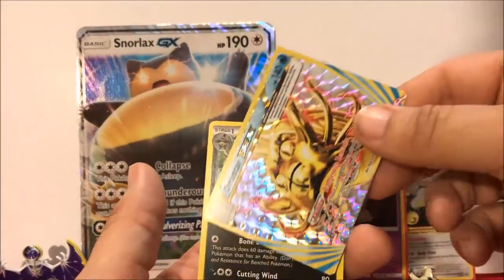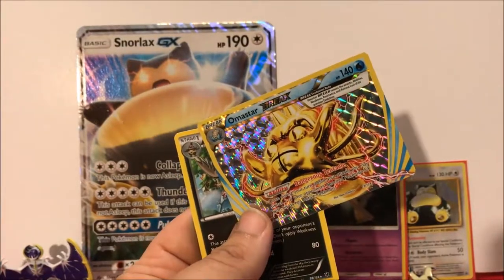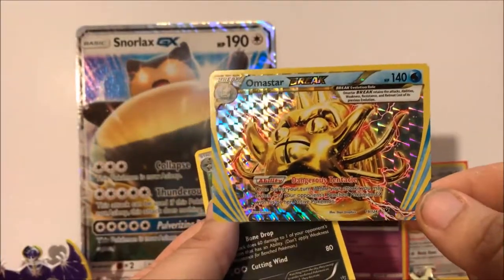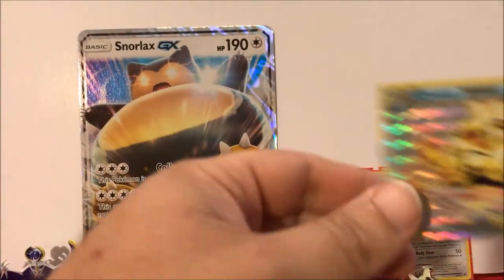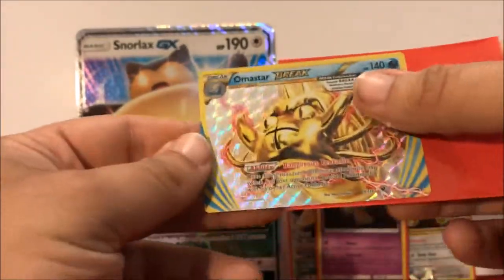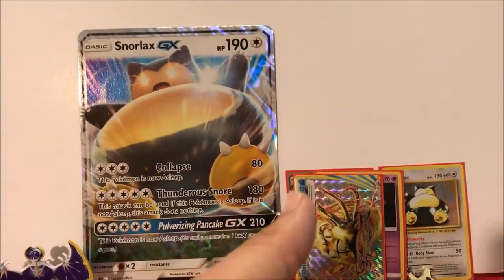Ooh. Oh! Our first Ultra on the channel, ladies and gentlemen. Yeah, and Omastar BREAK. What up? That's pretty. Yes. Oh, awesome. And then we got Mandibuzz non-holo rare. Oh, shiny. Awesome. Okay. So, I'm going to go ahead and sleeve up our Omastar BREAK. That is awesome, y'all. That is cool as all get out.